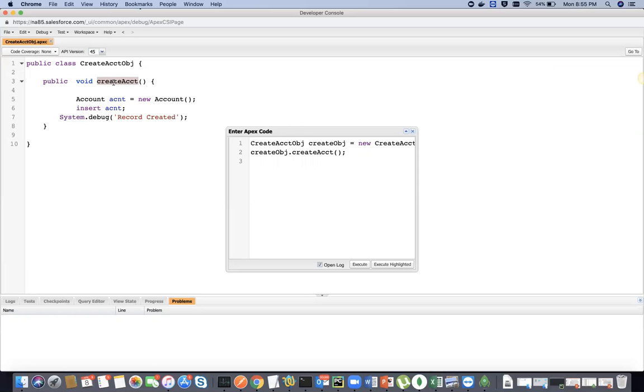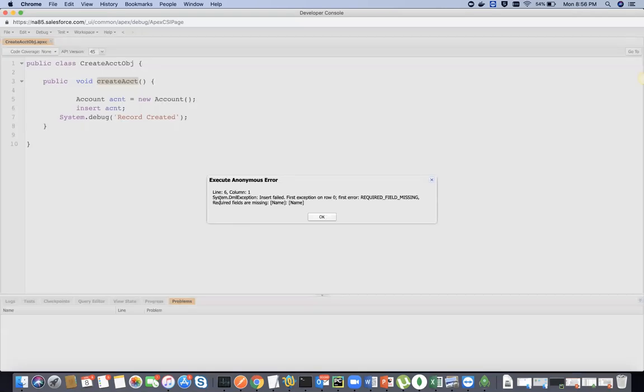So if you don't do that with a try catch or a proper way, it will not get logged anywhere. It will be lost with the code. We never know, nobody can identify what happens. It did not create, but nothing happened. Since we are having the Apex code, it is telling you, hey, this is an anonymous error. You see here the execution of anonymous error.